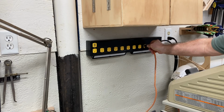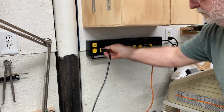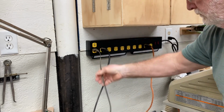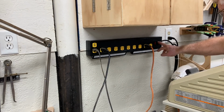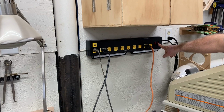I think this is a great addition to this side of the shop because it needed to have the surge protection, the USB outlets, and of course all the extra plugs and the lights that these LED lights provide. I think this is going to be a great asset. I constantly like to be able to improve the shop and make it better each and every day. And this is another item I recently installed.